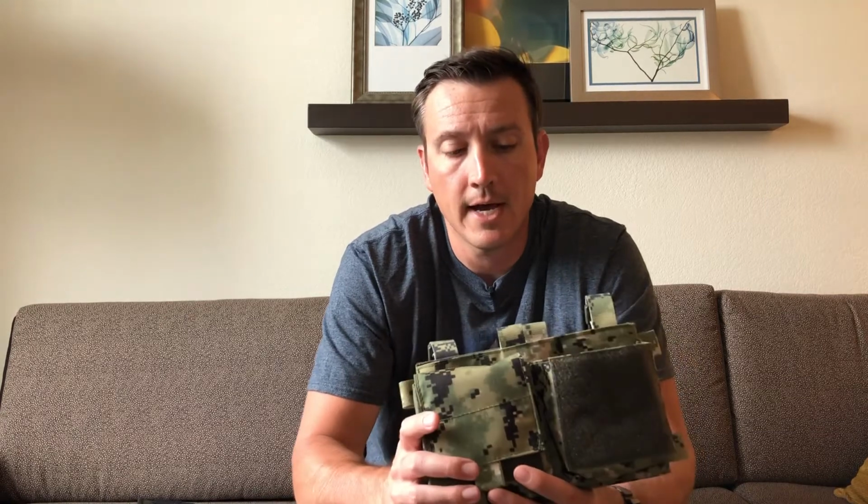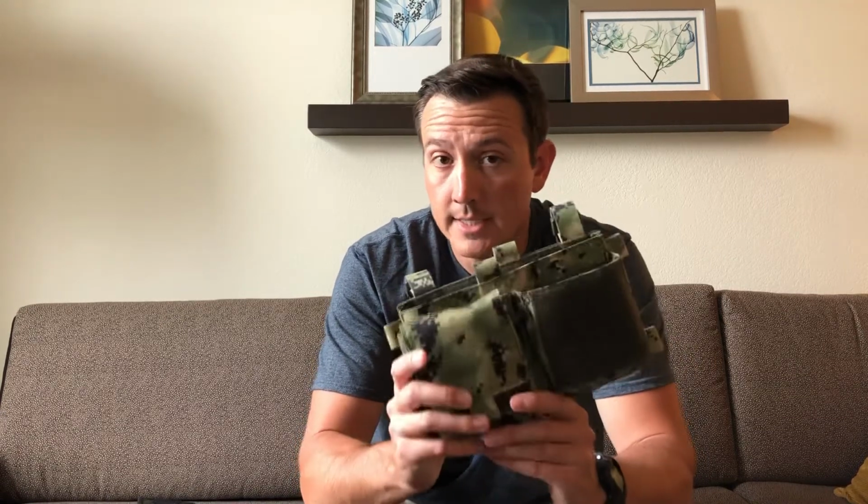Kind of going back to setup, like I said, I put the S-Tacs in here like I did with my Spiritus. For those of you who watched my video about my method of converting S-Tacs to fit into modular platforms like this, and then you've seen my video on the Wild Bill conversion that he makes. Because this pouch, this placard, is larger than the Spiritus. In the Spiritus, they all fit in pretty tightly, so my conversion method works pretty well.